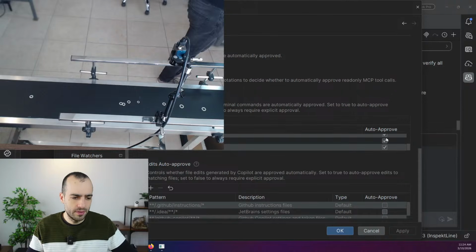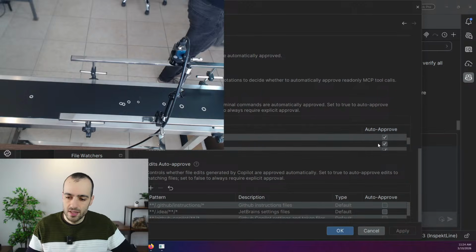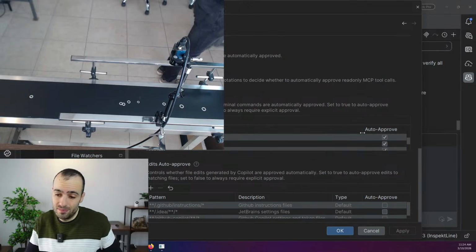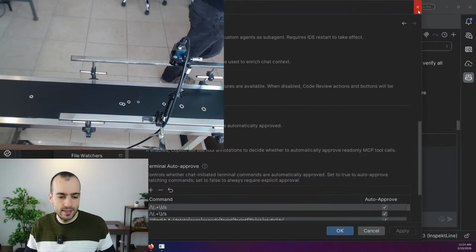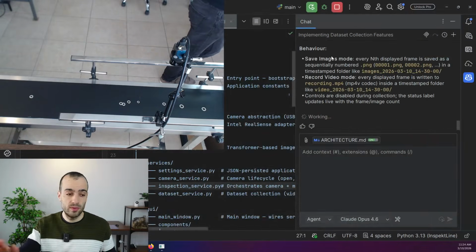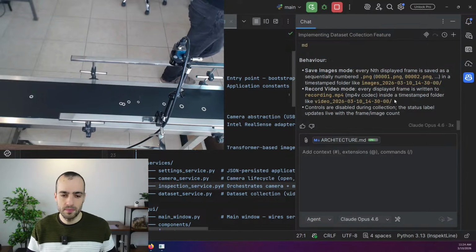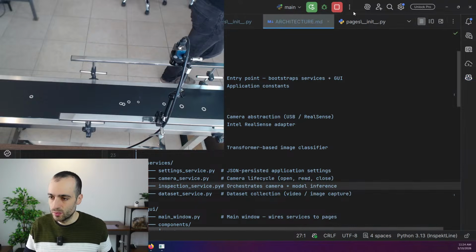I just auto approve everything. Of course, I'm comfortable because there is no private data here, no client data or datasets. When you do that, make sure that you know what you're doing; you might want to be careful with that.